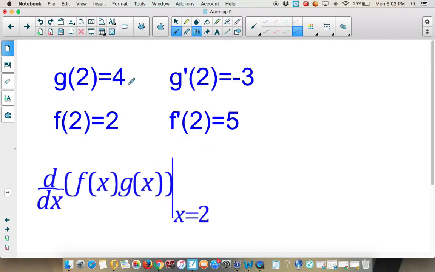All right, and the next part of this is, if you notice, I've got two functions, and then I'm asking it to take the derivative of the product of those two functions at x equals 2. This is typical function notation where it's all kind of in code. This is really telling you you need to use the product rule, which is going to be f of x, g prime of x, plus g of x, f prime of x.